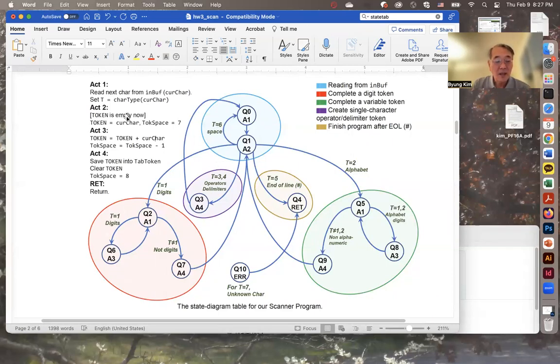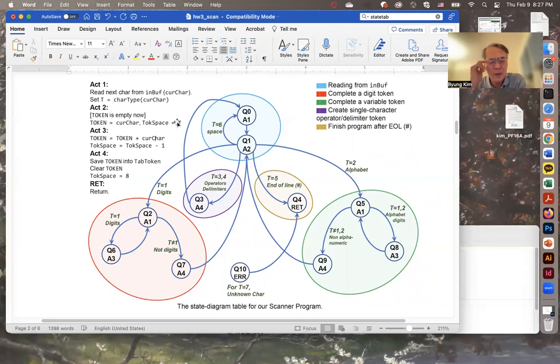So what does Act 2 do? You save the current character as the first character of your token because you haven't seen it. Now the token space is set to 7, and this is to keep track of how many characters you have in the variable token because you are limited to 8 characters. So if the token space becomes 0, then you ran out of space, so you have exceeded the limit of 8 characters and you have an error, right?